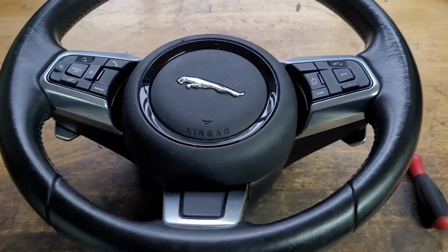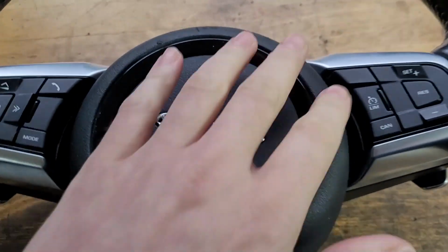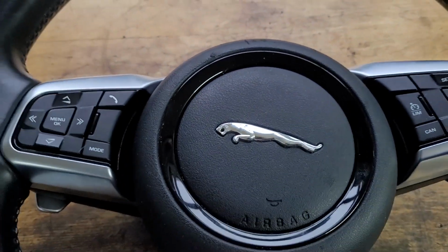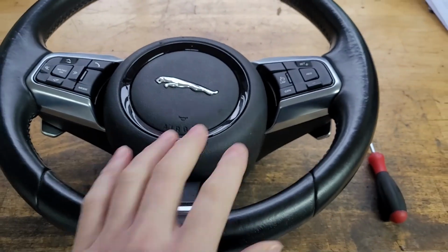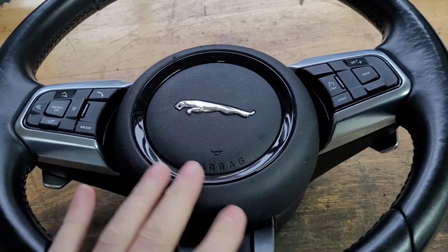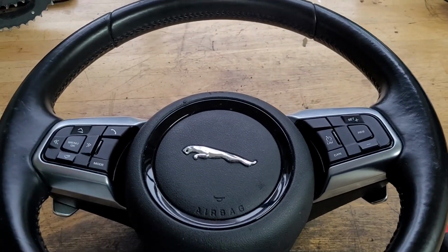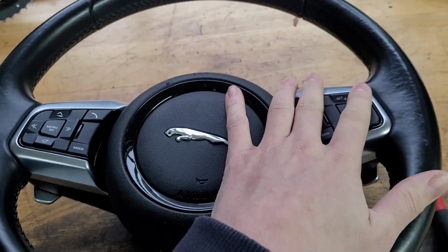So I'm going to show you today how to remove your steering wheel and replace it with one that has the heated steering wheel function. If you look at F-types, one thing I found quite early on is that if you want the heated steering wheel, it came with the winter pack, and that meant you had to have the heated windscreen, which I had before on an old Jaguar, and I'm not a fan of the heated windscreen. It has little lines through the windscreen. I don't really like it. So I thought I can live without the heated steering wheel.